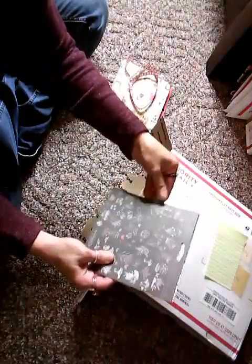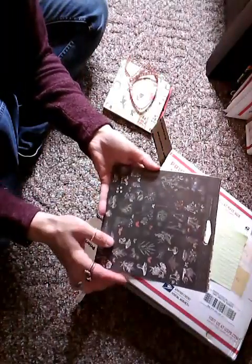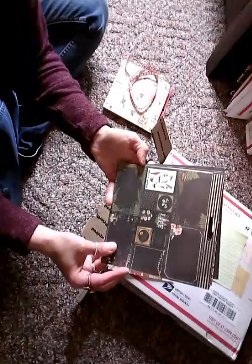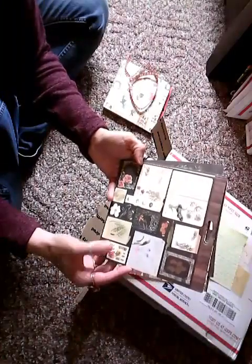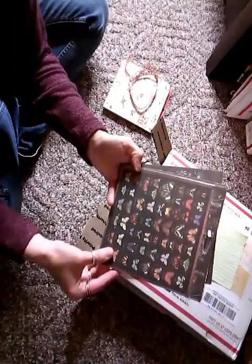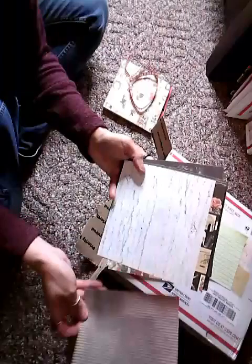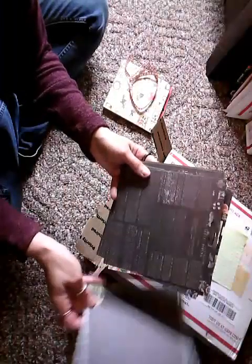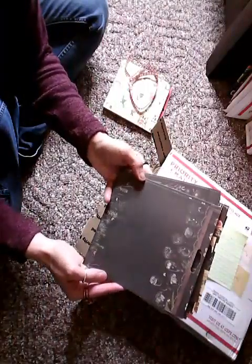Oh my gosh, look at this. These have plants and mushrooms. Too cute. Life's beautiful. Thank you. Chase happiness. Oh, these are really nice. And look at all the butterflies. Oh, that'd make a really cute tag or card. A distressed piece of wood. How cute. Very cute.